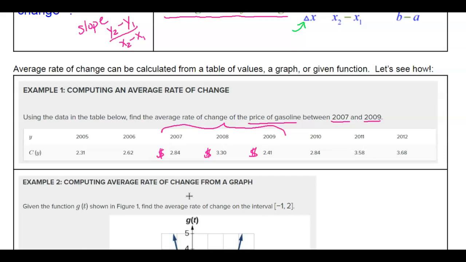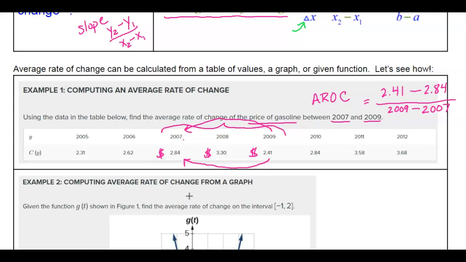So in 2009, it was 241 minus, in 2007, it's 284. Same idea, if I started with this and I subtracted, I need to go this way as well: 2009 minus 2007. Okay, and this would be your work. Average rate of change you can abbreviate as AROC. All right, so we're going to go ahead and calculate that.